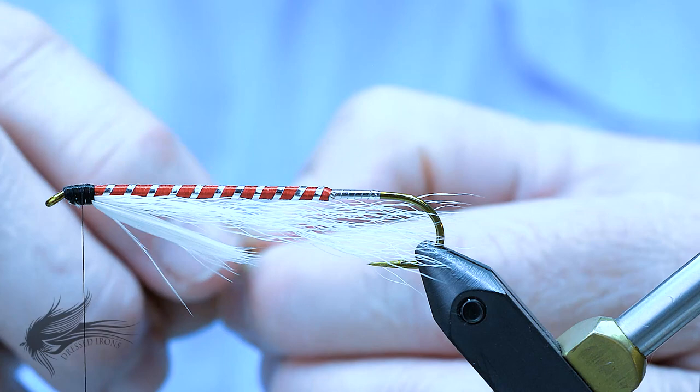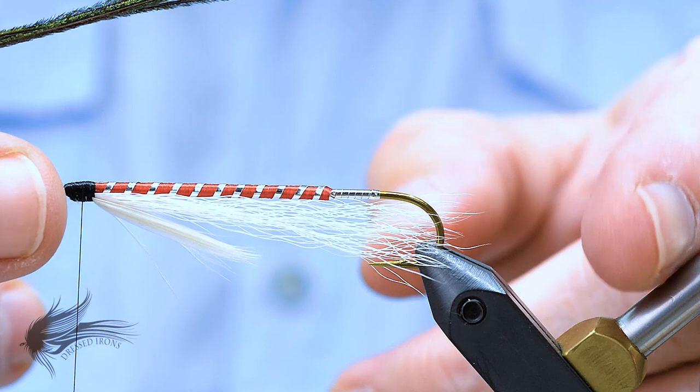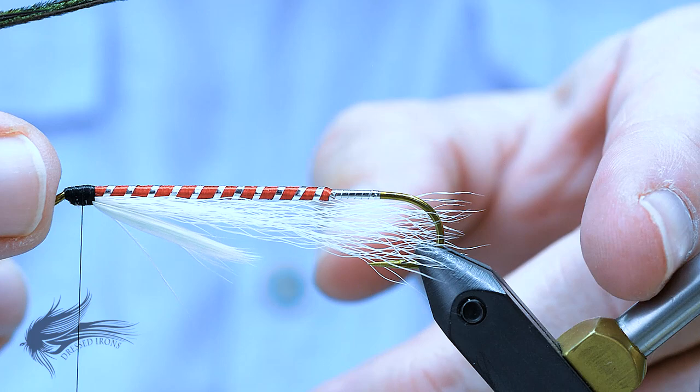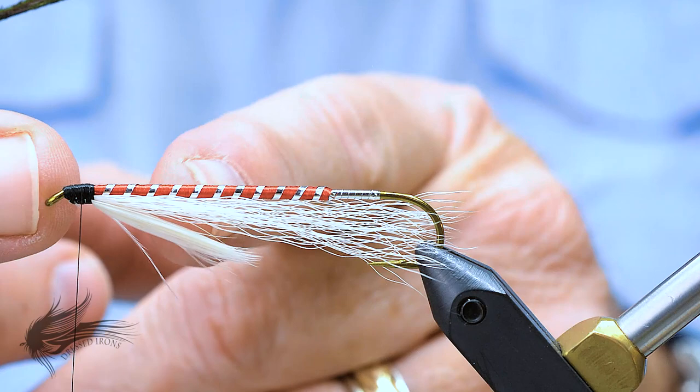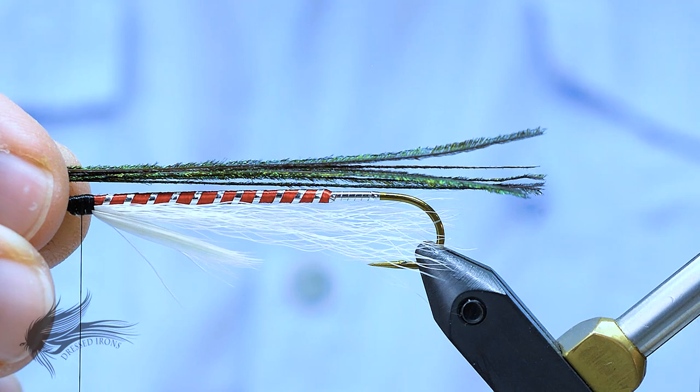But once you get those tips evened up, we'll place this up here. The wing is actually going to stick out maybe about a third of a shank length to half a shank length behind the bend of the hook. I've seen these tied in with wings that barely go past the bend of the hook and some that are way past the bend of the hook. So I generally go about a third the length of the shank of the hook behind. And the underwing is going to be just a little bit shorter than that.